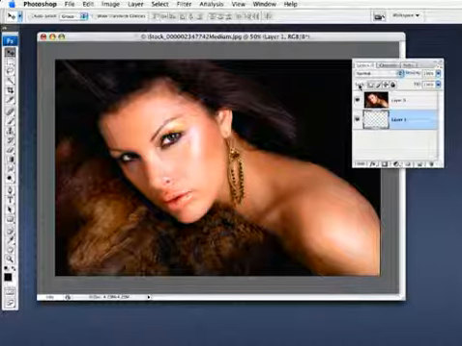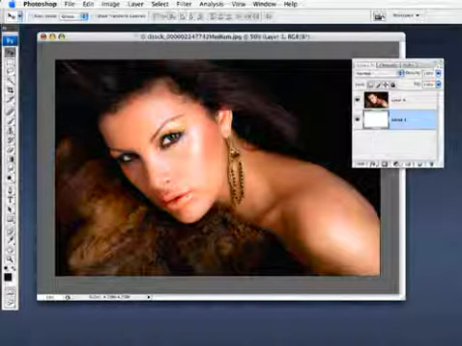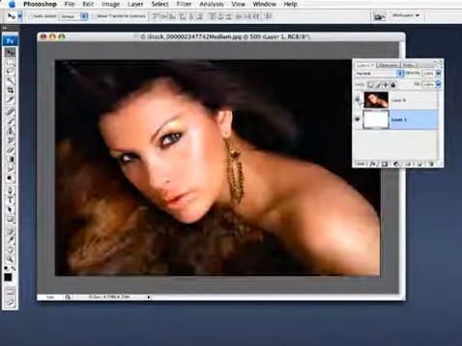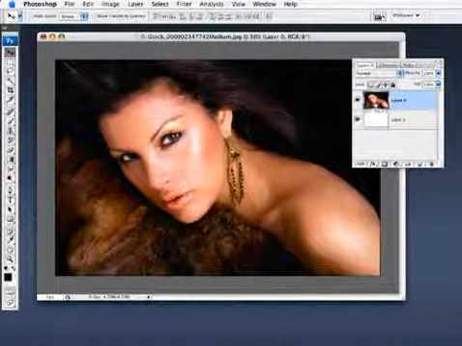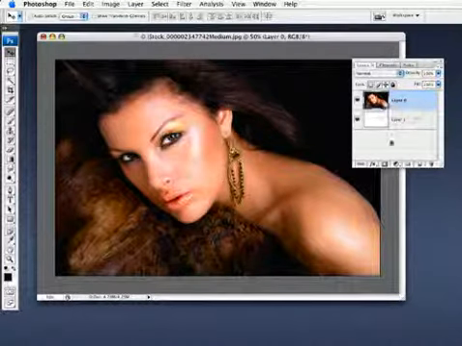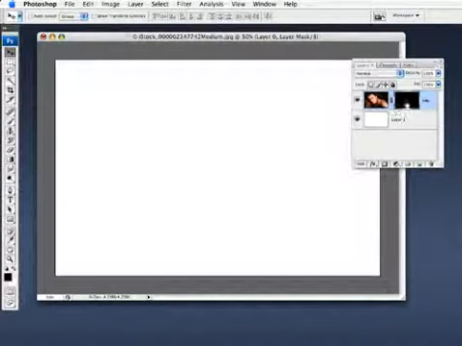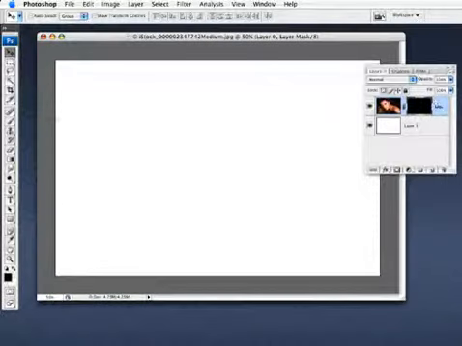And I'm just going to fill that layer with white. So let's just go ahead and press Command or Control Delete or Backspace. So the background layer is filled with white, and there's our image. Now we're going to put a layer mask on this image, but I want it to hide the image as I add it. So I'm going to hold down my Option key or the Alt key, and I'm just going to click on the layer mask icon, and it will fill that layer mask with black, which will hide everything on this layer.